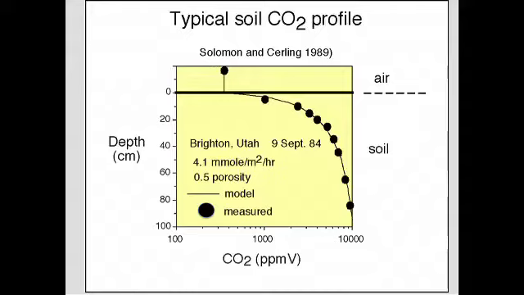But this is kind of a typical upper profile, so we're down to a meter, and we go from 360 ppm at the time to nearly 10,000 ppm. Very typical profile. CO2 goes up as you go down the soil. Other important features are the really steep gradient way up at the top of the soil. The steepest gradient is in the upper 1 centimeter.